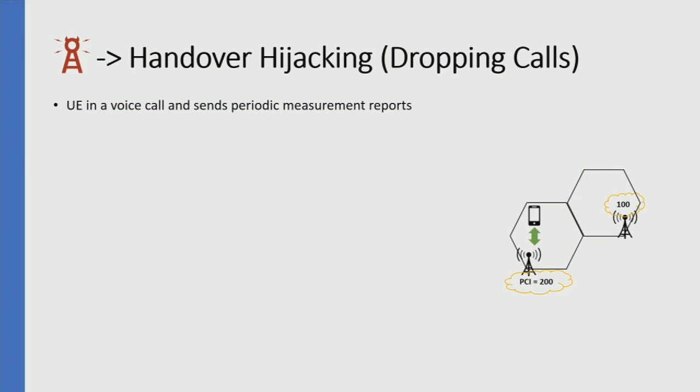So how do we do that? Let's say there's a simple network here: there's a base station, there's a phone, and they are in an ongoing call conversation. Now what happens is there is one guy with a rogue base station coming up and trying to spoof the cell ID of a base station which is a bit far away, but he is trying to simulate it very close to the phone. So now the phone thinks that it found a new cell, and it tries to report the cell ID and the measurement to its base station. Here it looks like the phone is actually close to the other base station, but in reality it's not.